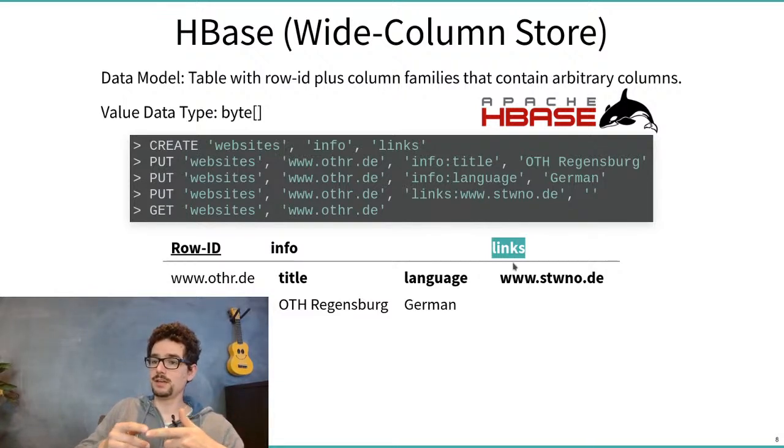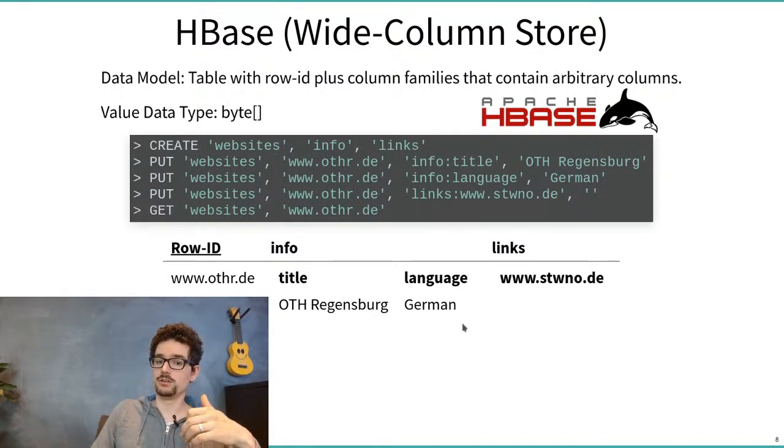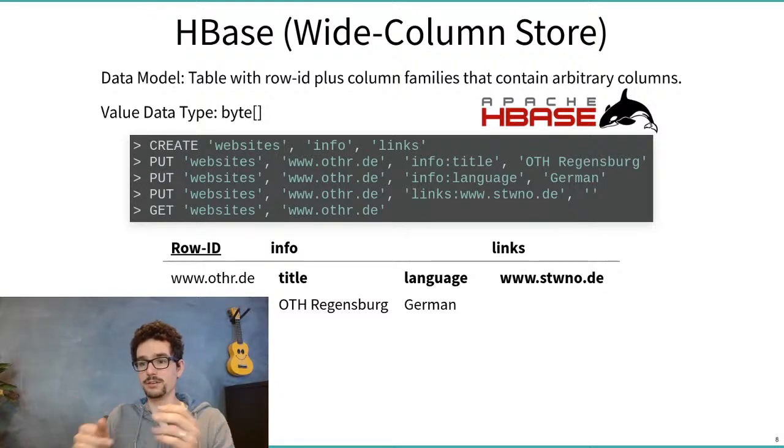Because some applications, like the search engine, are only interested in this information here. And some algorithms, like calculating the page rank, this means the importance of a website by calculating how many websites are linking to mine and so on, they only need to process links. So they distinguish the columns by creating multiple column families and then putting different information in different column families.